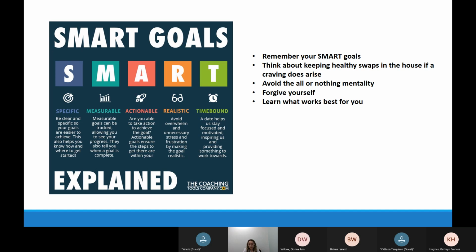So something we see every day is this all or nothing mentality, and we try to avoid that by checking in. This also applies with physical activity too. If we're not going to get that tough workout in, we don't have time for that, going for a 15-minute walk may be okay instead, right?